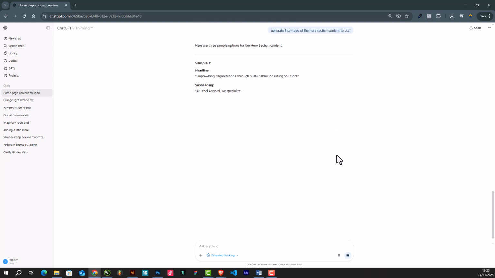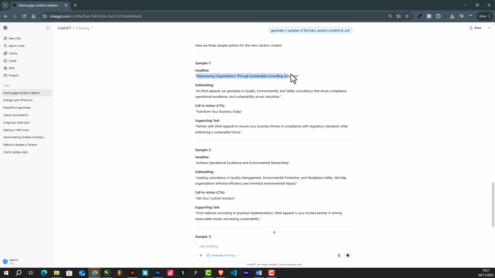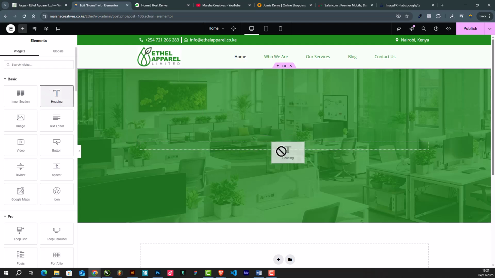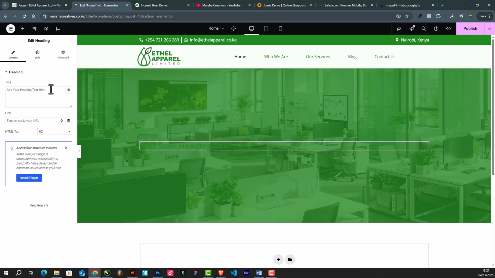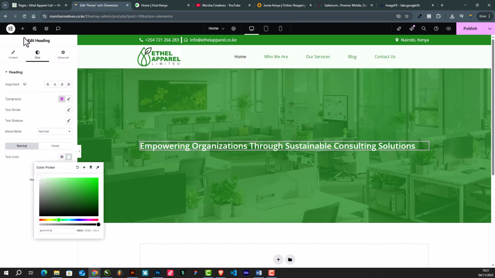Yeah, so I want us to have, okay, "empower organizers through." You can also do the same thing. For me, I'll just use the first one here. I already have the content on this chat, so you must first tell ChatGPT what the company deals with, the company details, or if you have the company profile, just upload it on ChatGPT, then ask ChatGPT to generate the content that you are going to use for the website. I think that should help you.